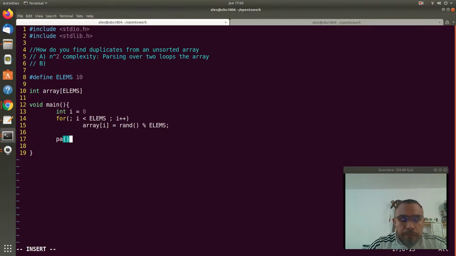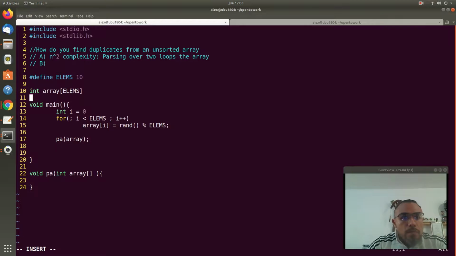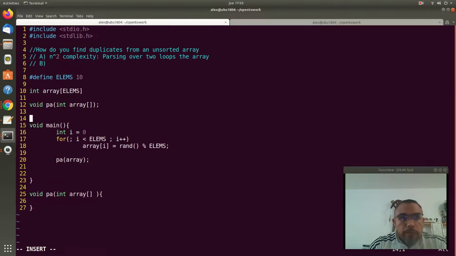And I'm going to print the array, and for i equal to 0, i less than elements, i plus plus.